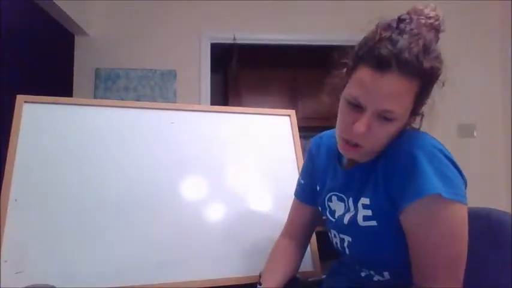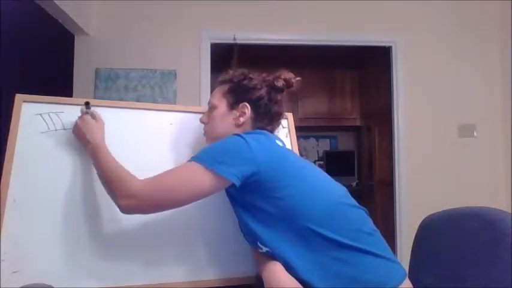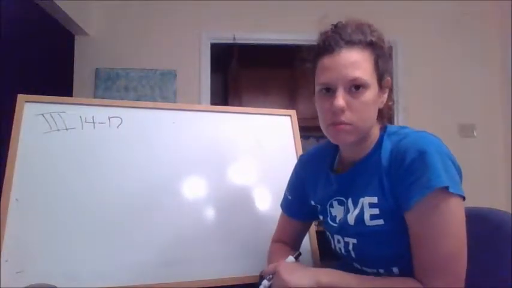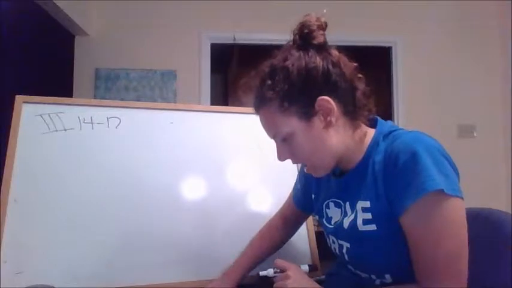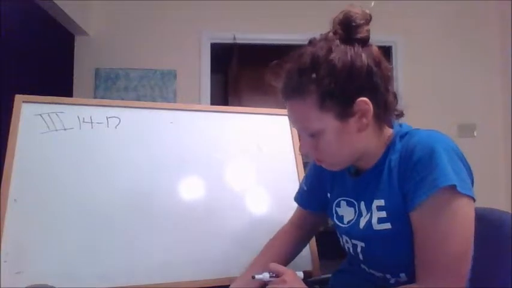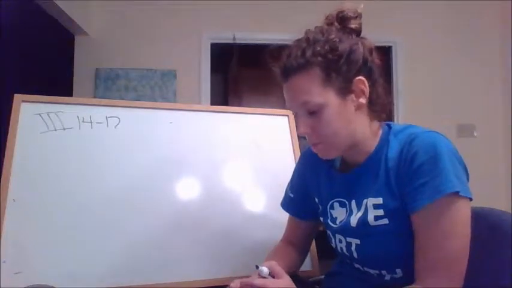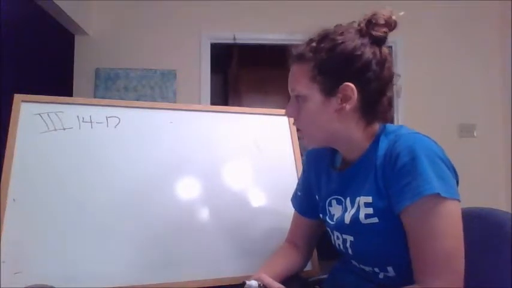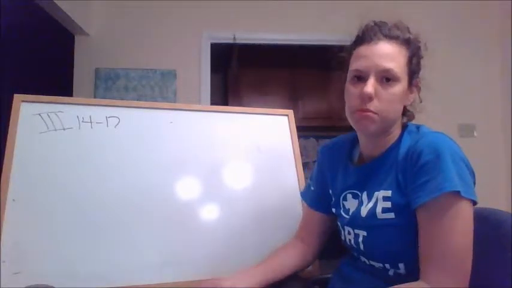All right, so part 3 is 14 through 17. Okay. This is days of the week. So this is going to be kind of like activity 14 on page 10. So you need to know the days of the week. You need to know what order they go in. And it's going to be almost exactly like activity 14. So it's like, si hoy es martes, mañana será blank.